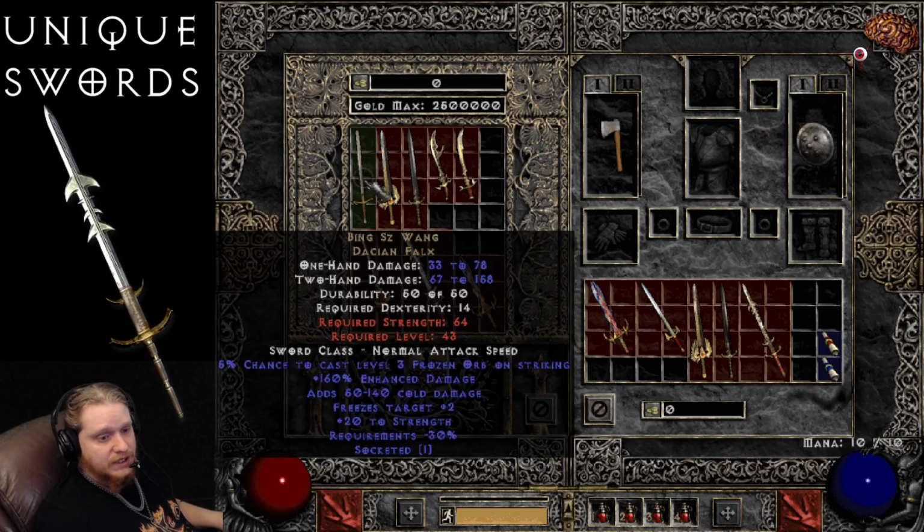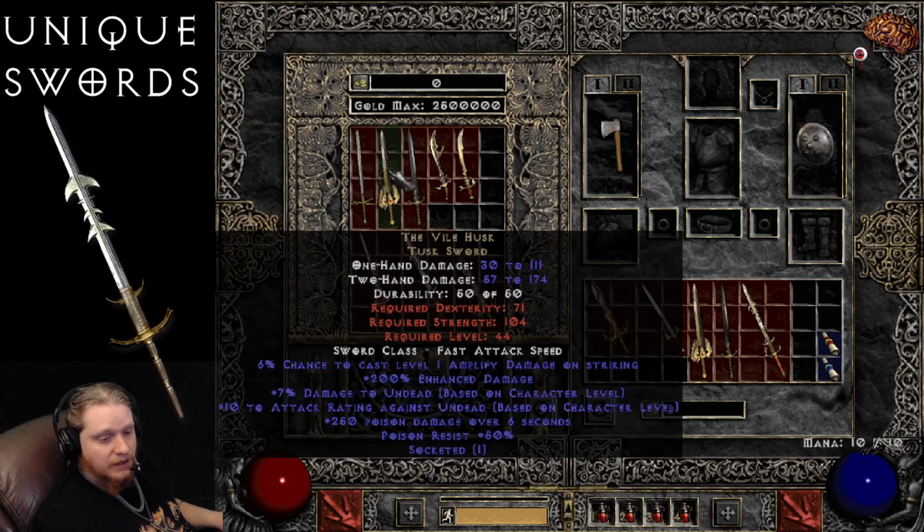Not much more to say about this sword other than the fact that it's very, very chilling. Next on the list is the Vile Husk, and I think by the name you can assume it's poison damage. 30 to 111 one-handed and 57 to 174 two-handed. 6% chance to cast level 1 amplify damage on striking, which is a very nice double damage effect.